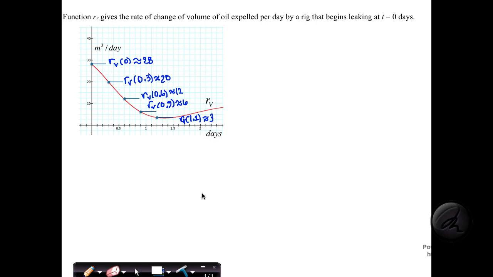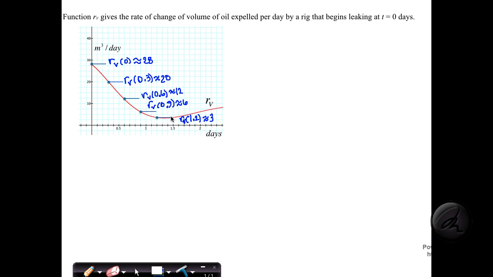So this is a function that we could define, write out its function rule exactly, using that function notation R sub V, the rate of change of the volume of oil. But the blue lines are definitely a different function from the red curve, agreed? They're not the same thing. But the blue is meant to approximate the red curve there. It's a kind of poor approximation except for this last interval, in which case it's pretty close.